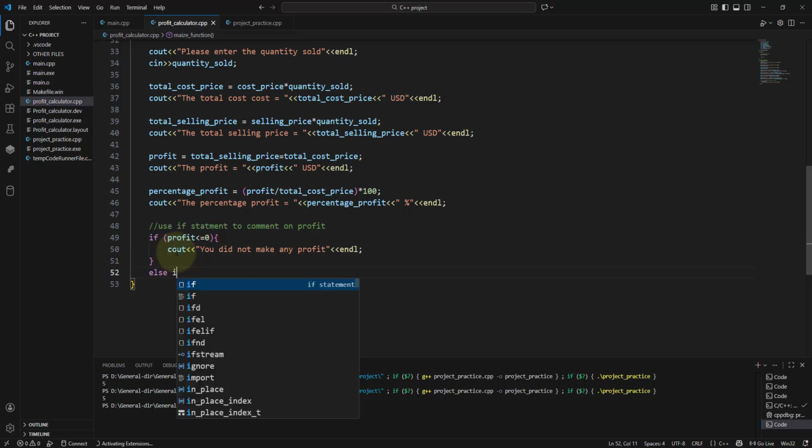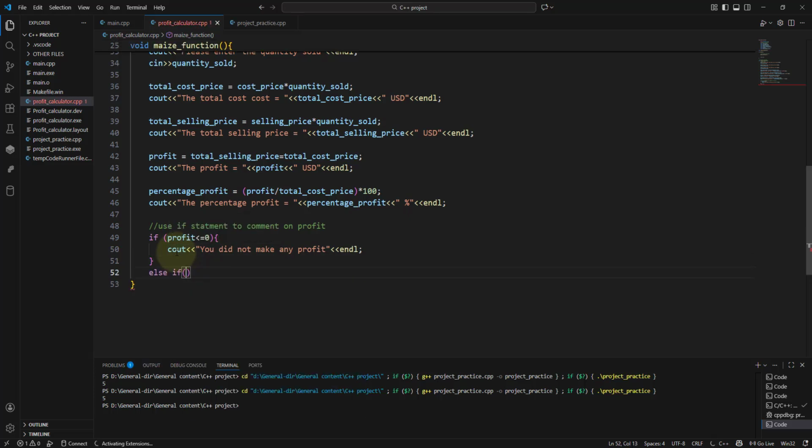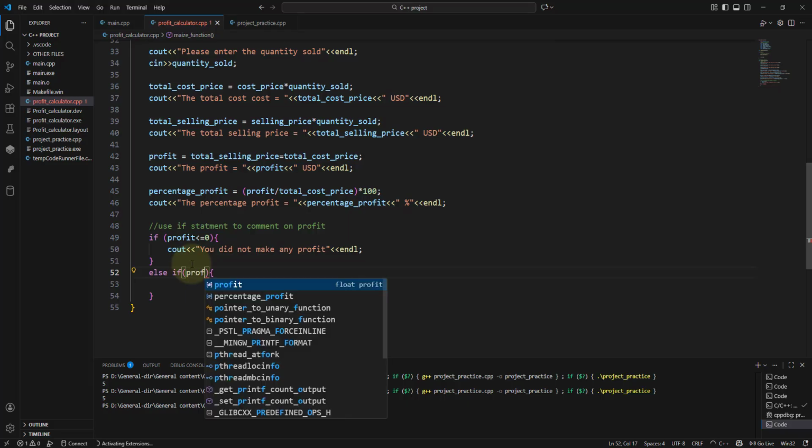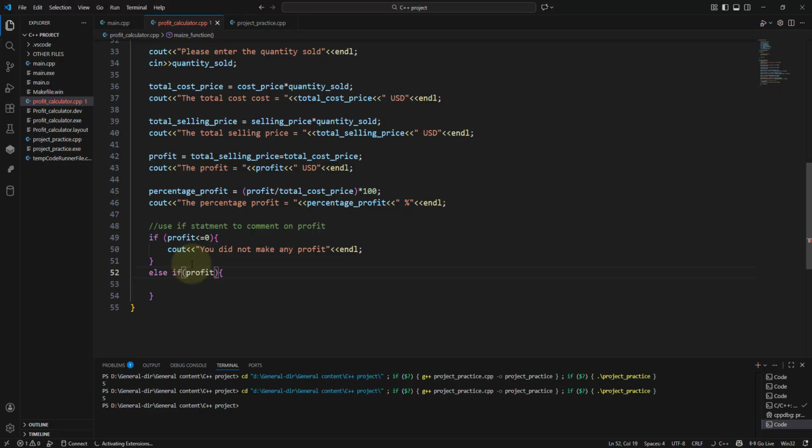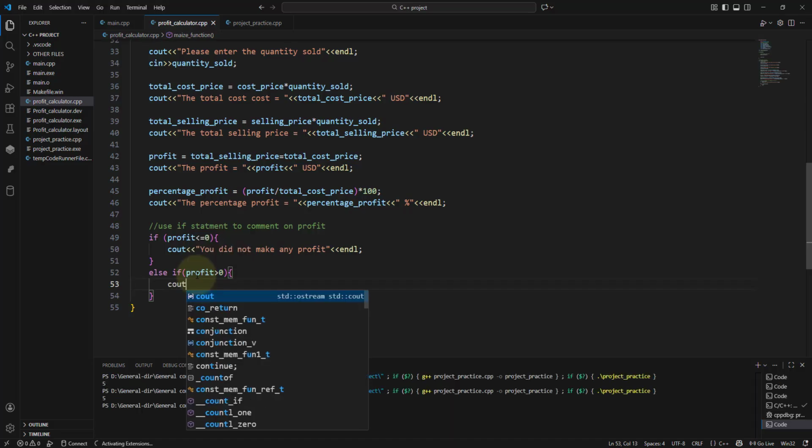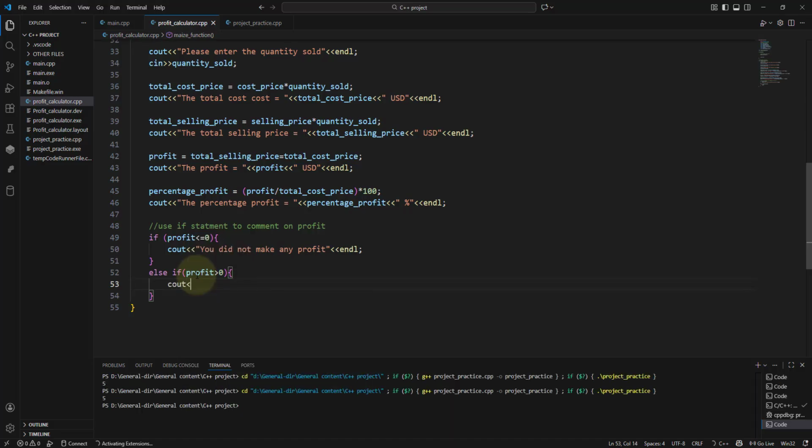Else if, always first write like this, then you come inside the parentheses and write the condition. Else if profit is greater than 0, we shall display a message, and we say cout, your business is doing well.